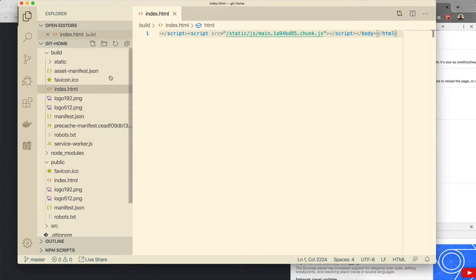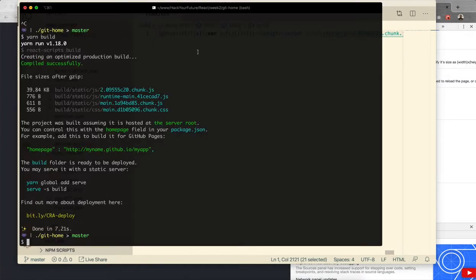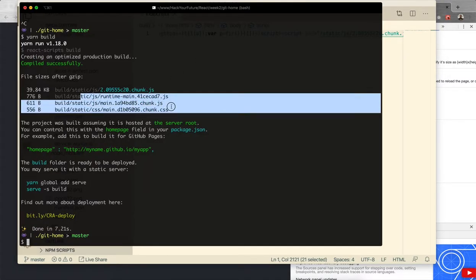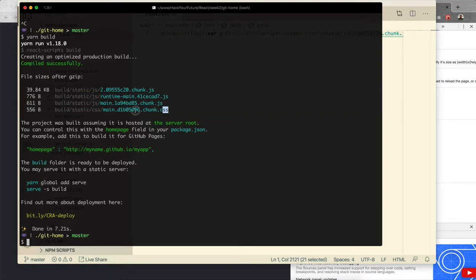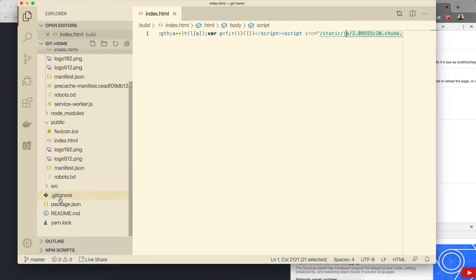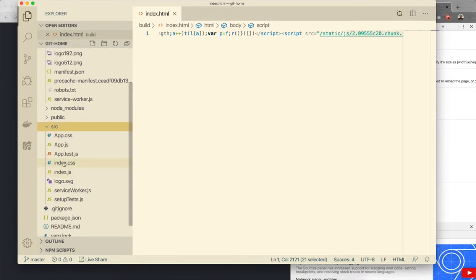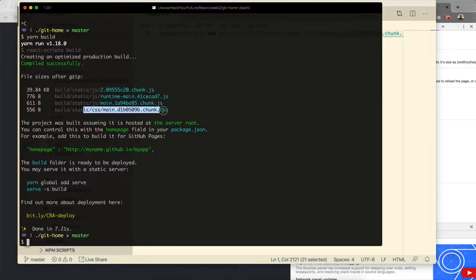So somewhere in this file at the end, as you can see here, it's actually loading this script and a couple more scripts. And when you look at it, it's actually the scripts that we got here. And also all our CSS, all of it. In here, we only have one file somewhere inside of the source folder. Okay, we actually have two files. But all of it got compiled into one file and optimized.